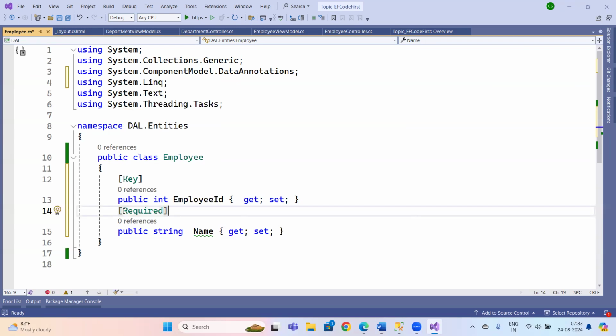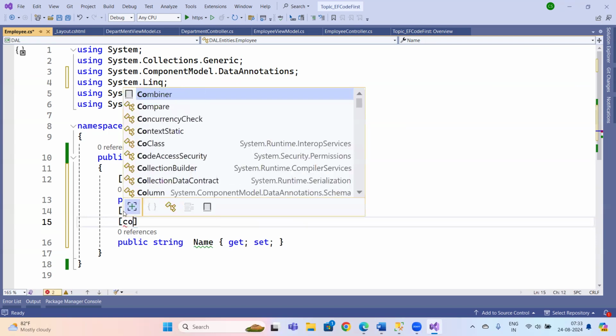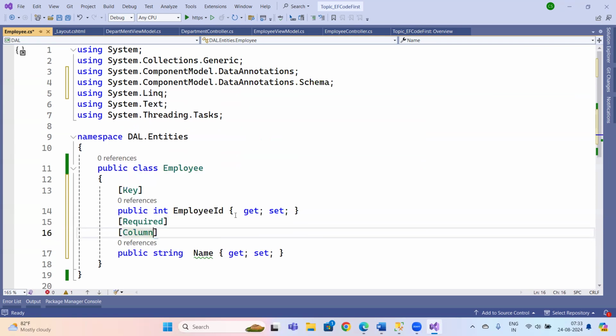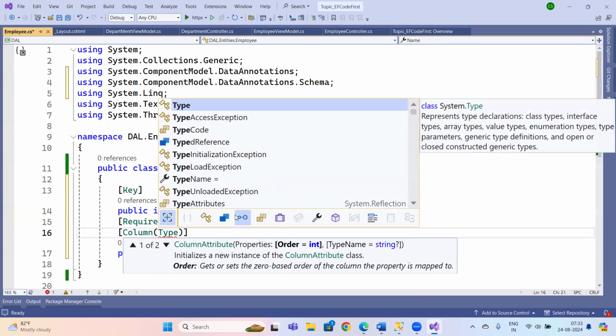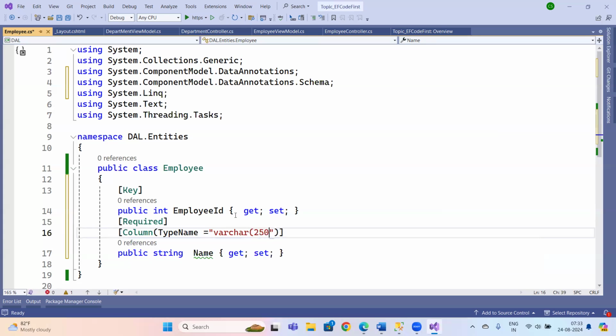After that, the column name, with type name equal to varchar(250). This is the size of this field.